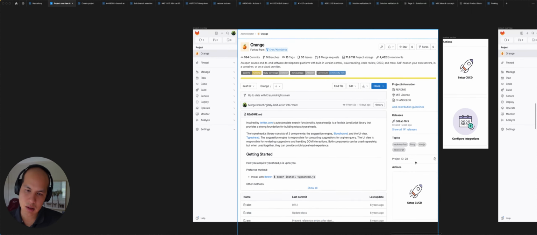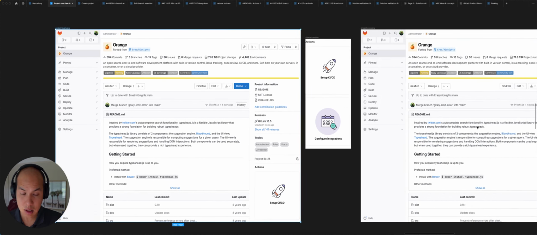And by doing so, I realized that I was able to pull up a lot of information on the sidebar, and at the moment I think this is just 1024 on height, so that's what I'm looking at right now. The actions here, the placeholders are, set up, configure integrations.